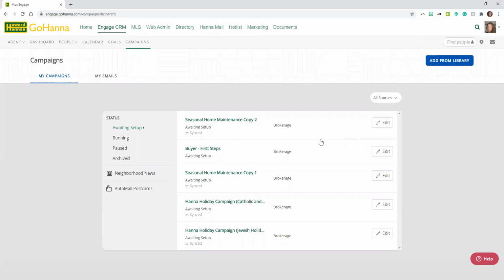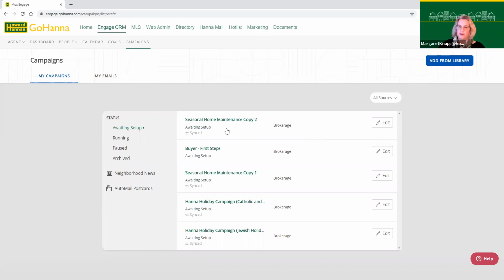Maggie, it's my understanding, and correct me if I'm wrong, that if we make changes to these campaigns in terms of the timing, or if we eliminate something that's already been set up, we need to save it under a copy or a different name. Otherwise, if that campaign is updated from the original template, we won't have access to it. Yeah, there is a feature there. Natalie in the next session is going to be talking about editing emails. Okay, so from 10:45 to 11:15, we're going to talk about that.